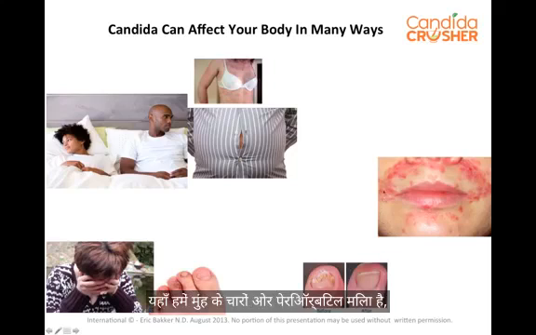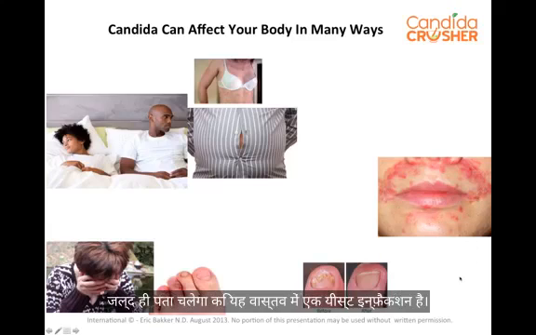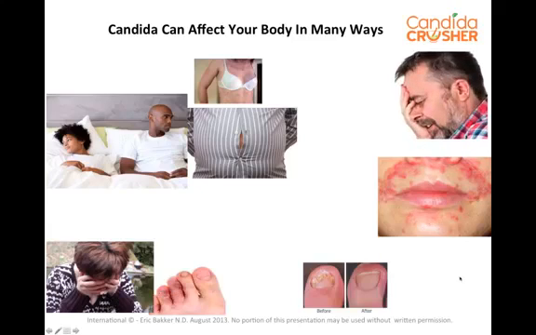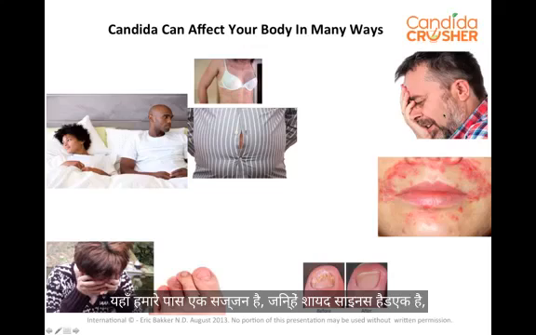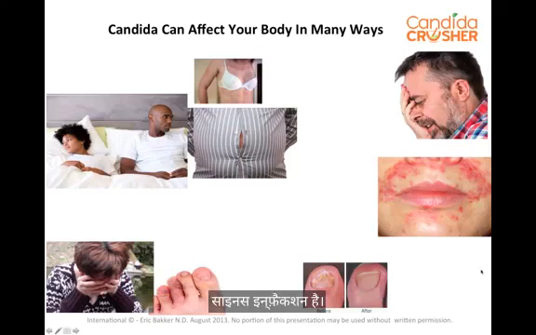Here we've got a periorbital rash around the mouth, which could be easily misdiagnosed as dermatitis, but a skin scraping and culture will soon reveal that it is indeed a yeast infection. Here we have a gentleman with probably a sinus headache, not feeling good at all, maybe taking pain relief, probably not knowing that he's probably got an aspergillus or a yeast kind of infection there in the maxillary sinus or in the frontal sinus. A very common manifestation of yeast infection is a sinus infection.